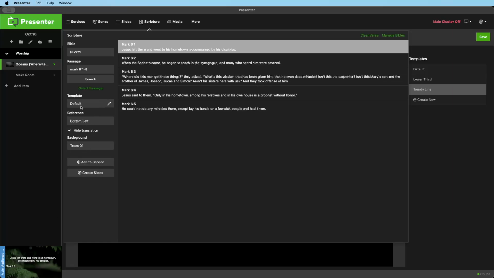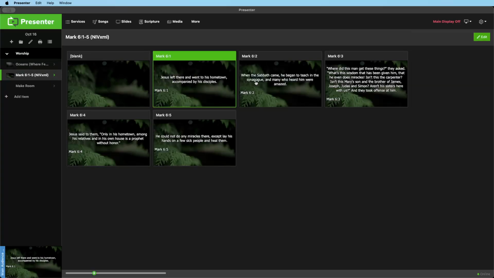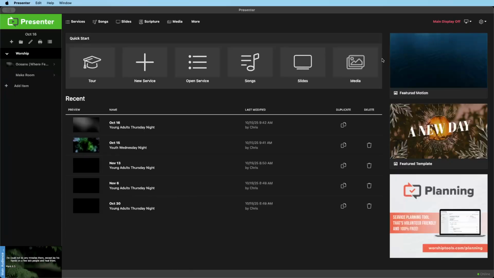I would just do this right here, select your passage. If you're just trying to get it on the screen pretty quickly, you can go to the scripture box right there. And then you can also even add to the service right here. And so you'll see right there, now you already got these added to the service with the background that was already default. And that's a good way to add scripture in there. But we're going to delete those because we don't need them. But that's a quick way to get scripture in your presenter.